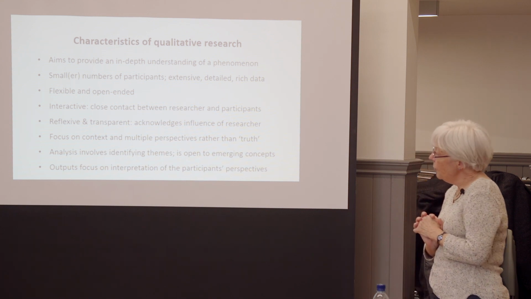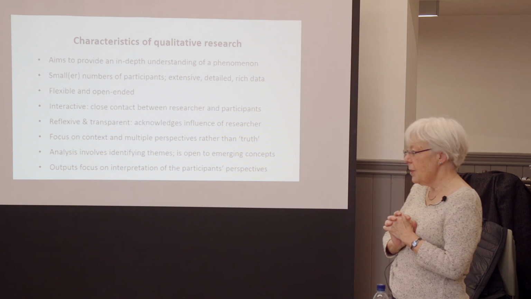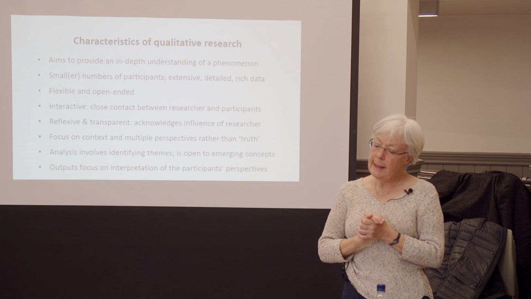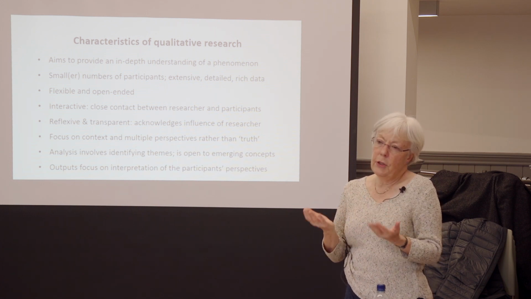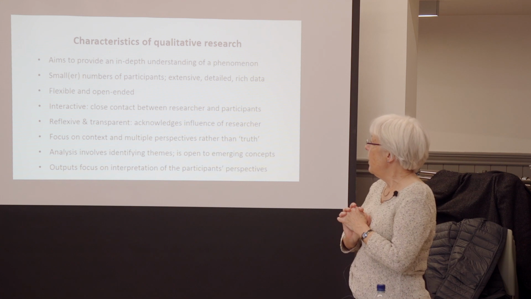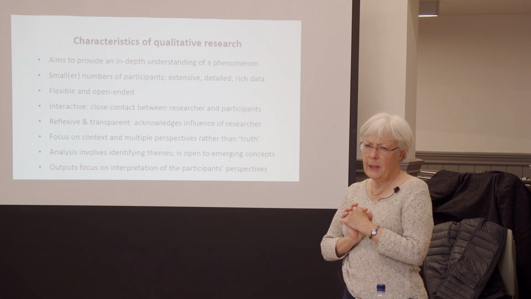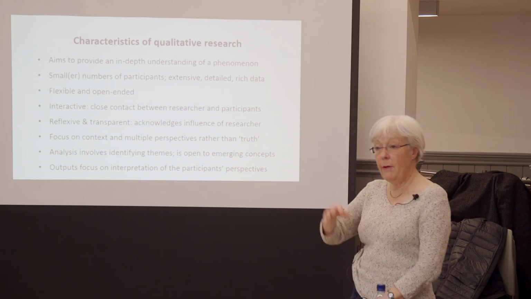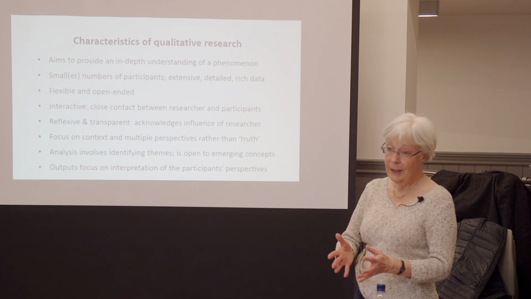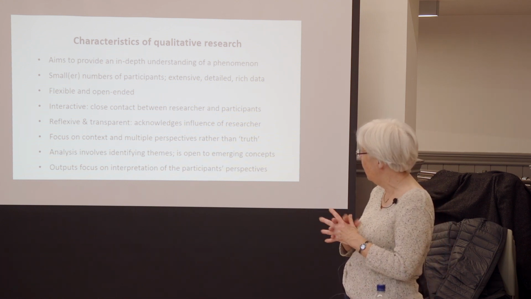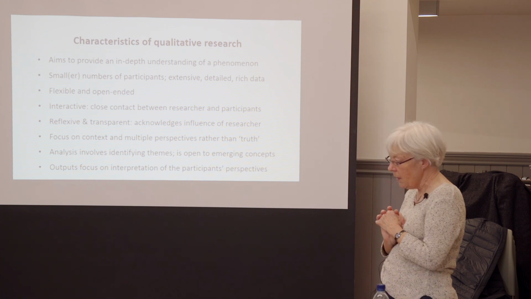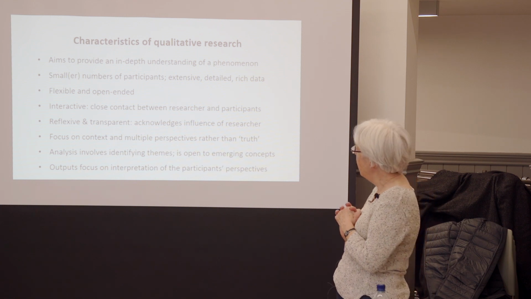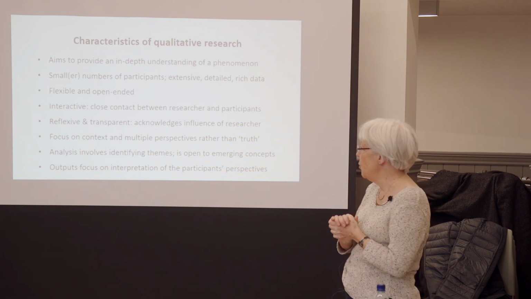We also tend not to set right at the outset a fixed number of participants. I'll talk about sampling a bit later on. But we might set out with the idea that we will interview 30 people for our research. But if we interview 30 and we still have some unanswered questions, we might interview a few more. If we interview 20 and decide we know everything that it's possible to know about this particular topic, we might stop there. So it's a little bit more flexible and open-ended in that way. And the key to it all really is this interaction between the researcher and the participant. And I'll talk a bit more about the skills you need for that later.